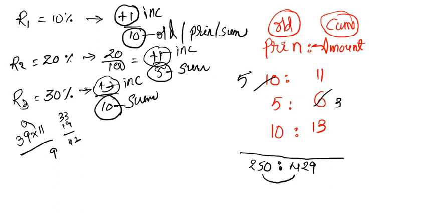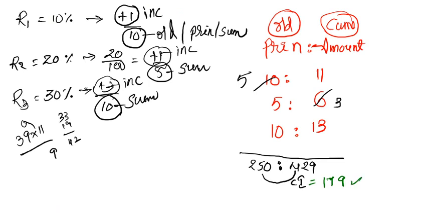The difference between the principal and the amount is your compound interest. This is your CI. How much is your compound interest? So 9 minus 0 is 9. Right, 12 minus 5 is 7. And again 3 minus 2 is 1. So the compound interest is 179. So the principal 250 units, or 250 parts, is given in the question as 1000 rupees. Then what about this compound interest of 179 units?